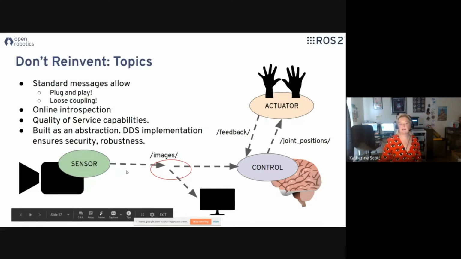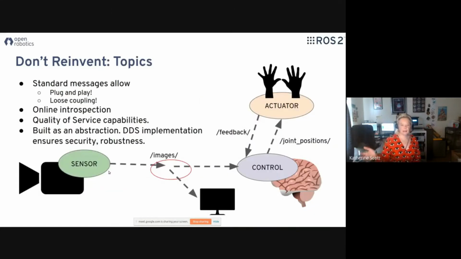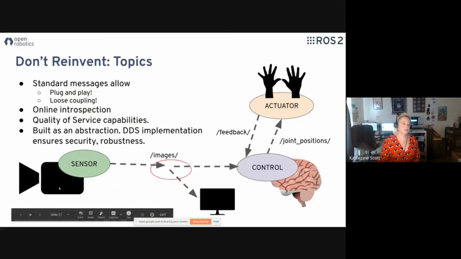Or I can see the rate of the data coming off the sensor, or the standard deviation of the message frequency off this sensor. And I can also set up quality of service requirements between each of these interoperating processes.